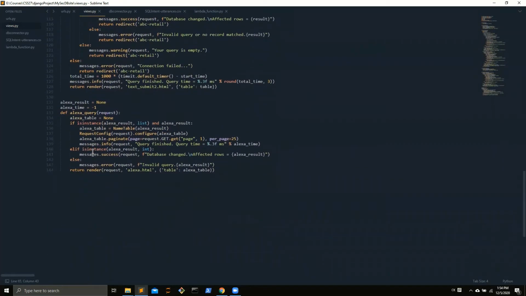And as you can see here, this function is to deal with the Alexa results in the next section, which is the assistant part. And because we have already get the result and the time, so it is pretty simple. We just render the table and send the message, and finally render the page with the rendered table.